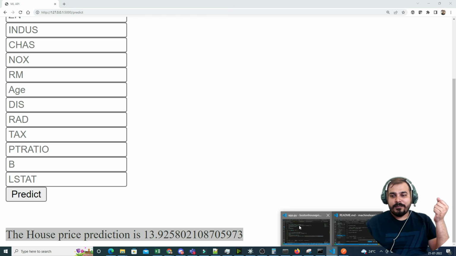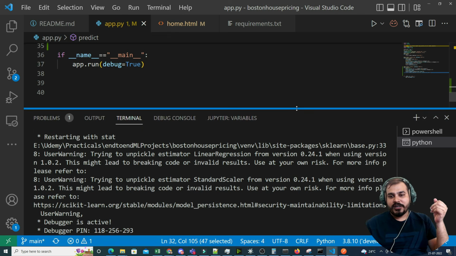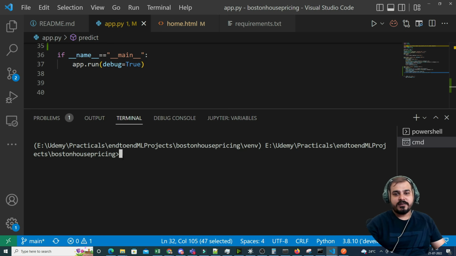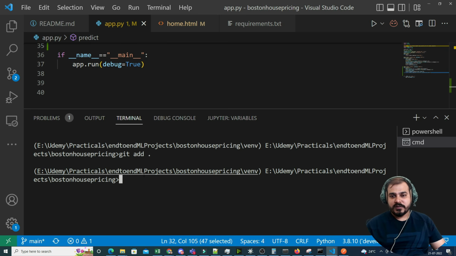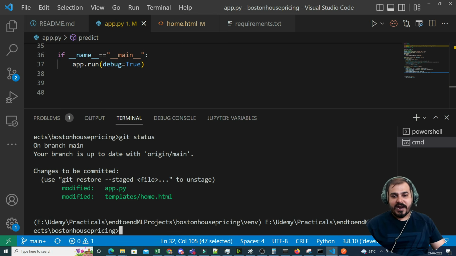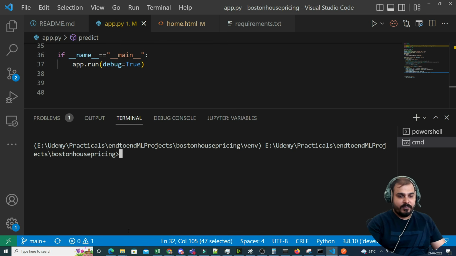Now, when we know that my application is working fine, what I'm going to do is press Control C, come out of this, clear the screen, and do the commit over here. So I'll write git add, and if I check the git status, you'll be able to see some updates. I have added or modified this many files. Perfect, not a problem. And then I will add git commit -m, and I'm going to give the message, and here you can see, the web app is ready.